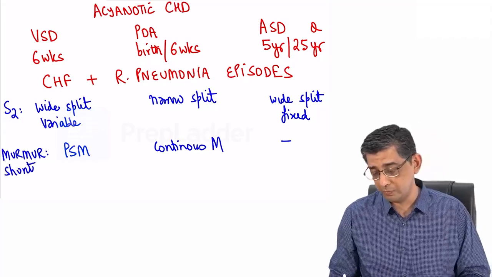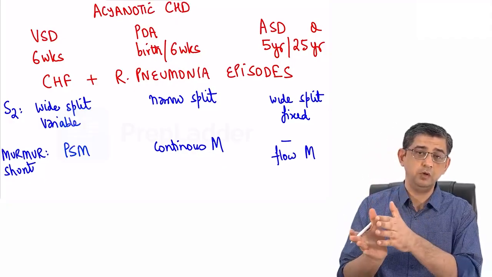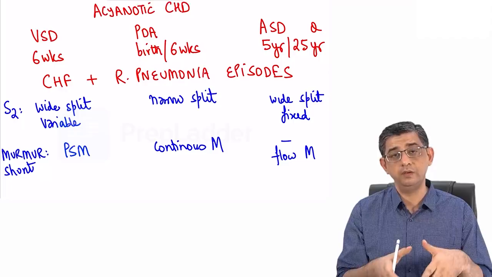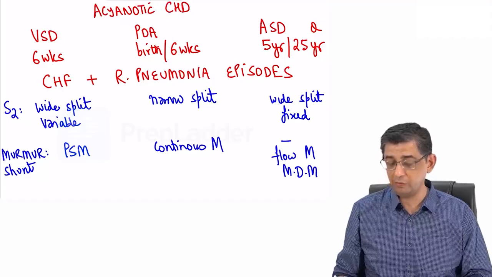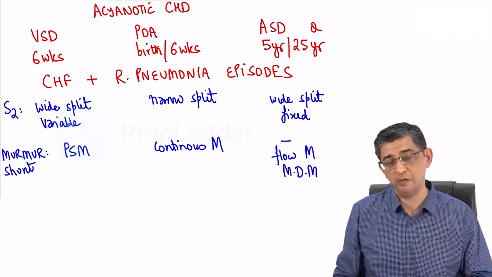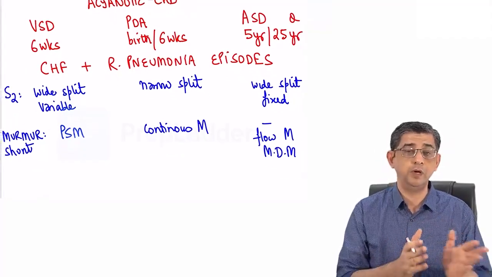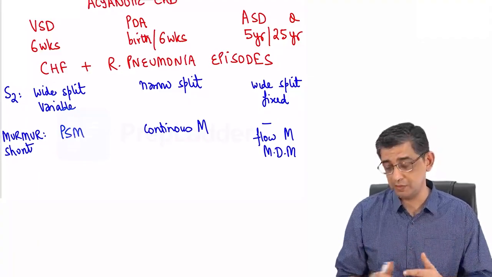When I say flow murmurs, what are the flow murmurs in ASD? One of the flow murmurs can be that the blood will go from left to right atria, then from right atria to right ventricle. More blood is going into the right ventricle. So therefore, there can be a mid-diastolic murmur. Why? Because blood flows into the ventricles during the phase of diastole, and then this extra blood in the right ventricle has to go out into the pulmonary artery also. Blood goes out into the pulmonary artery or aorta during the phase of systole.